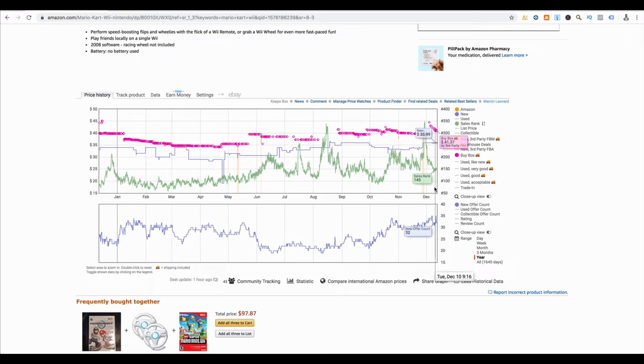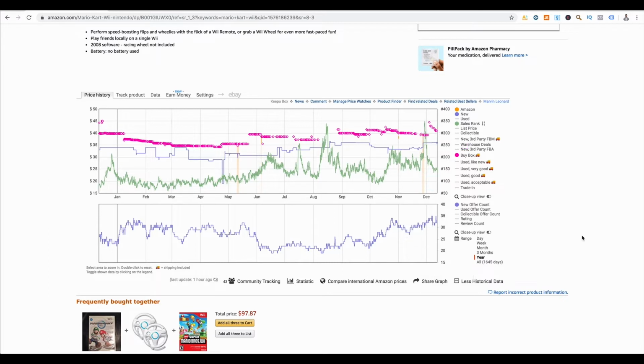Hopefully I'm explaining this pretty simply. I'm trying to keep this super simple. That's why I picked these two products. I'm going to do this a couple more times, and we're going to get a little bit more advanced as the examples go. And then the Keepa graphs will get a little bit more complicated, and we'll break all those down. But for these first ones that I wanted to break down, I wanted to keep them super simple.